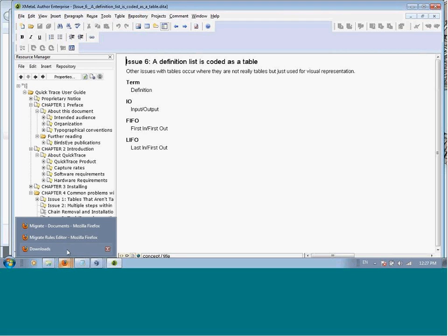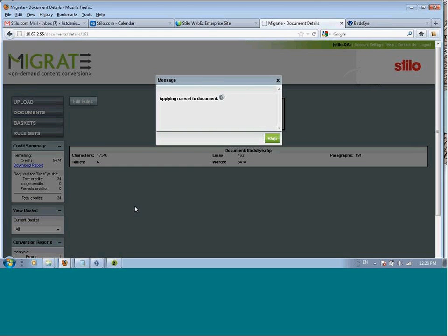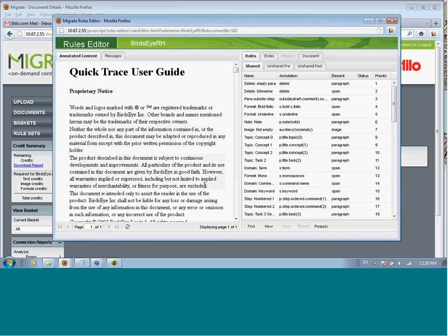So now I have a couple of things to show you in the rules editor. So let's go back here to our documents, and we found a couple of things in the output that weren't quite what we wanted. So I'm going to open up the rules editor for this document because you can see this rule has an asterisk beside it. And I'll show you why that is. What's happening is we're taking the XML and the rules and putting them together and generating a view of the input document, the flattened XML. We're going to do that on the left-hand side over here.